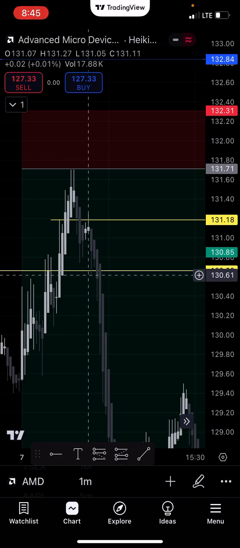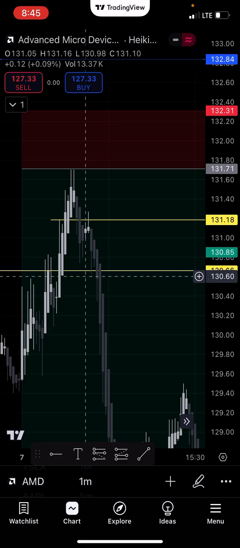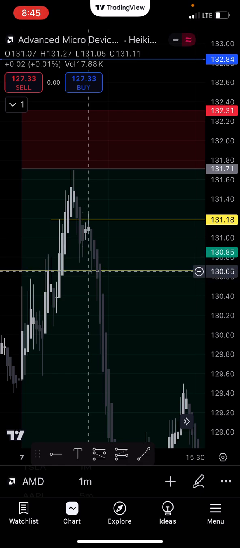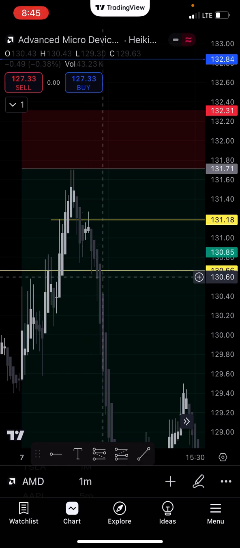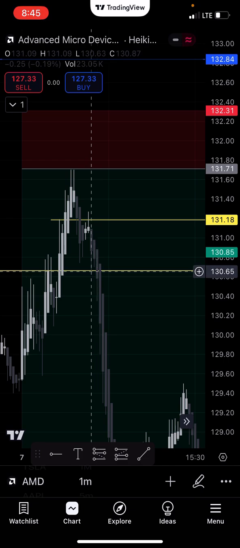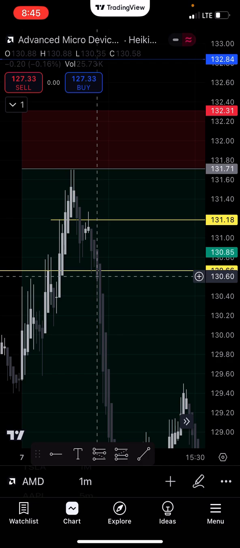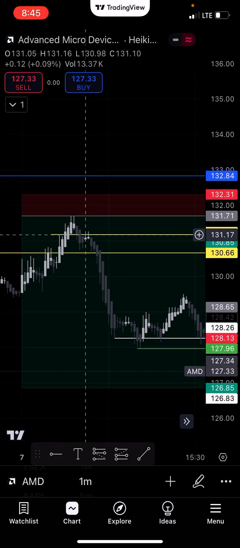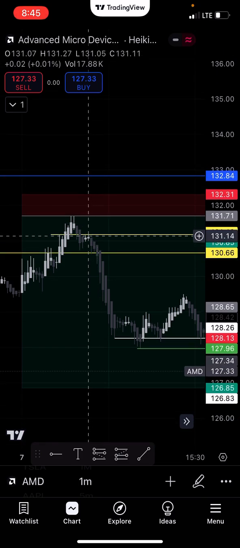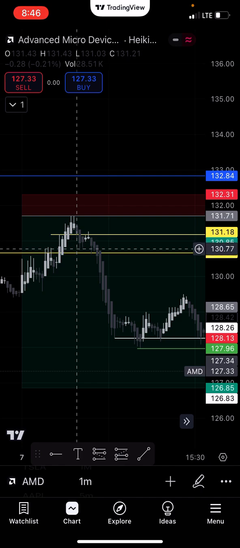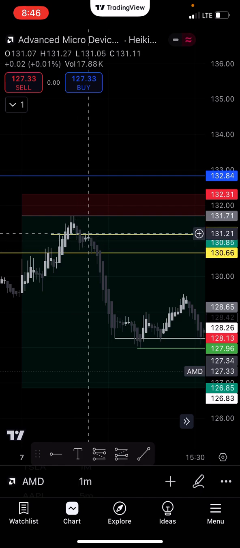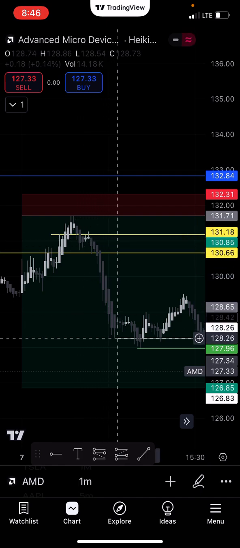And I noticed that we created this wick right here, but we didn't get the candle body close. So I was waiting for a candle body close below here, the wick, to create a breakout structure. And I wanted to see some good volume pickup to push it downwards, which we got right here. And after we got this 1-minute change of structure, we got the retest, and we created our 1-minute breakout structure.